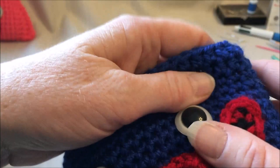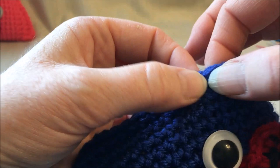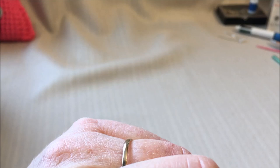So to get started, you're going to want to line up your half double crochet in the front and your half double crochet in the back.